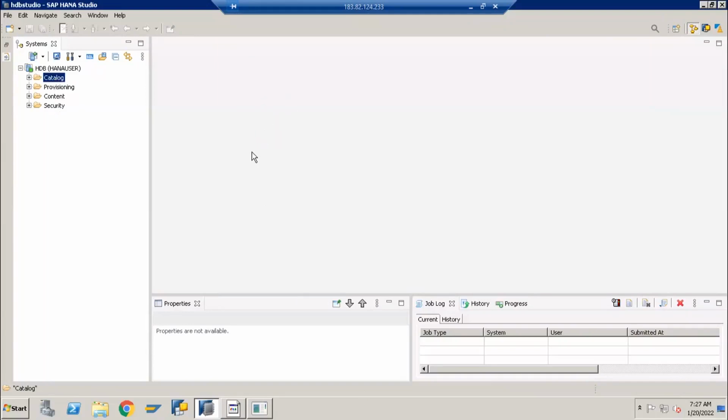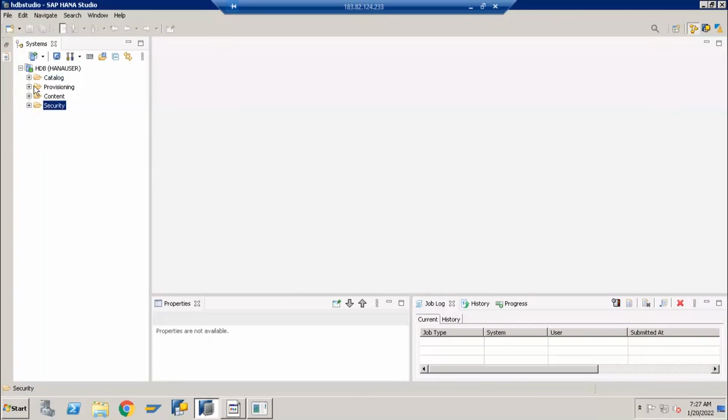So the HANA model is also for reporting. Not every person who has access to this HANA DB can use all the reports that we created in these calculation views. So we need to provide security. To provide such kind of security, we use the security folder. Here we create roles and we assign those to users. This part anyway we are not covering in this session, but this particular section we do such kind of activity.